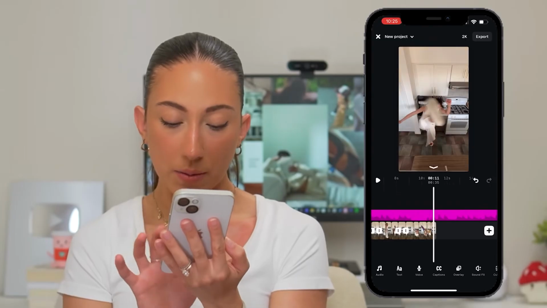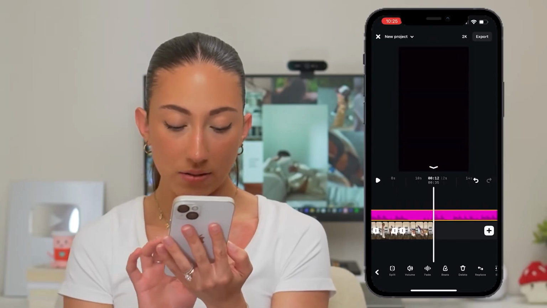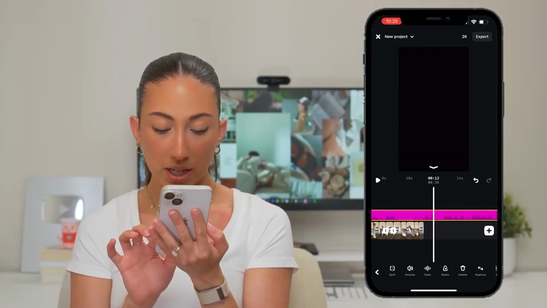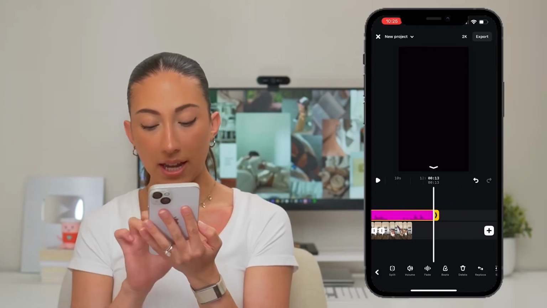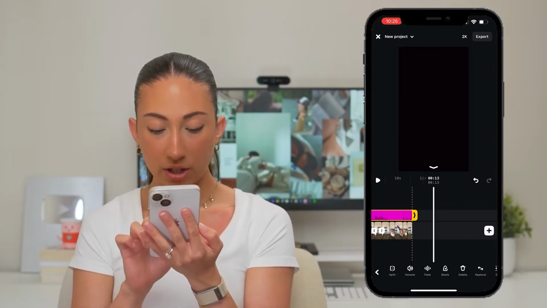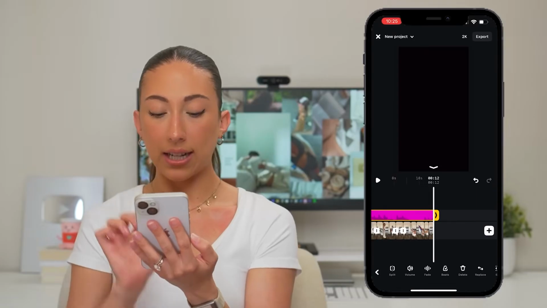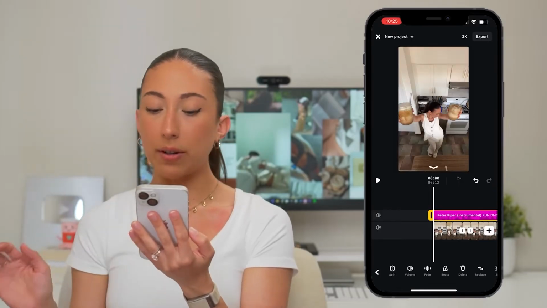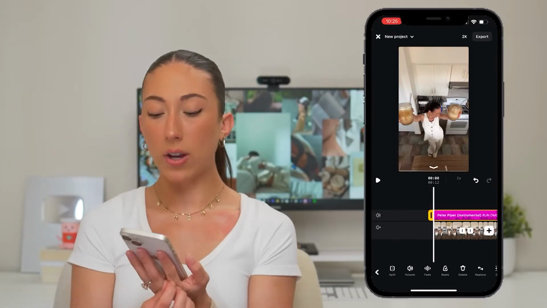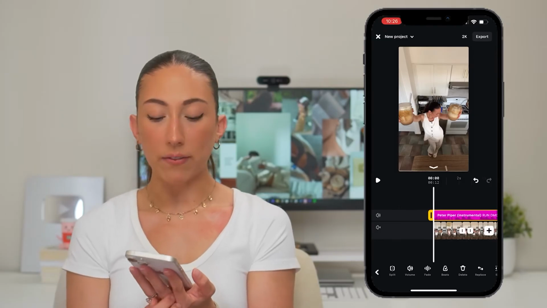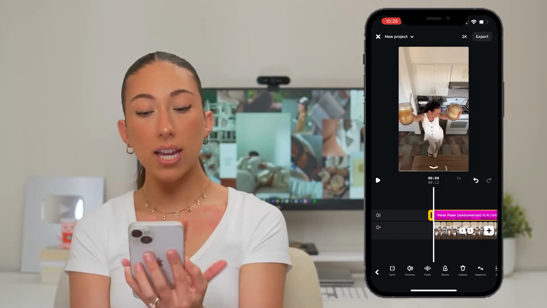I don't need the audio to keep going, so I'm just gonna tap on the audio, go to the end of my clips here, just split it here, delete, and then I'll drag it to match that. See that yellow dotted line? It's gonna line up perfectly with the end of my clip. We trimmed everything down to 12 seconds now, sped some clips up to keep it more fast paced, and this is what it looks like, final look.